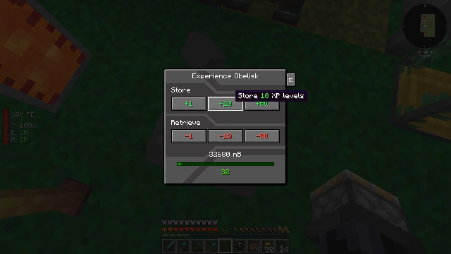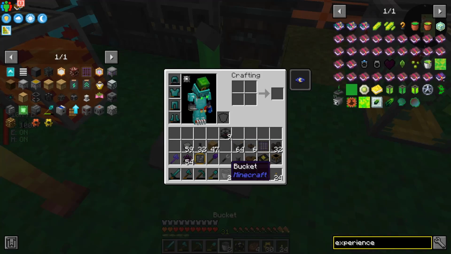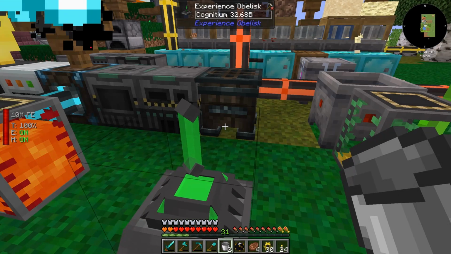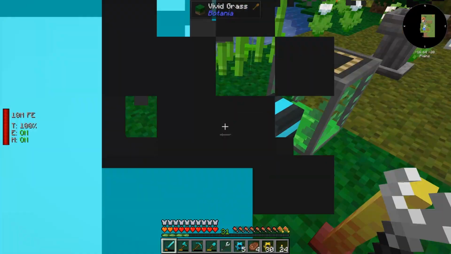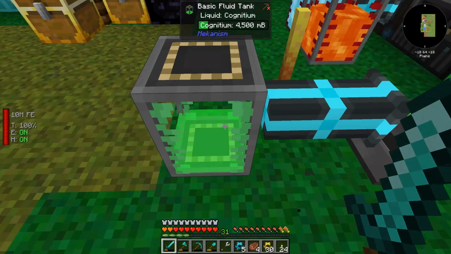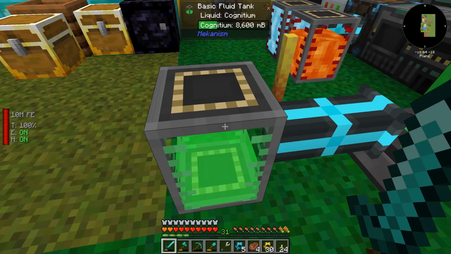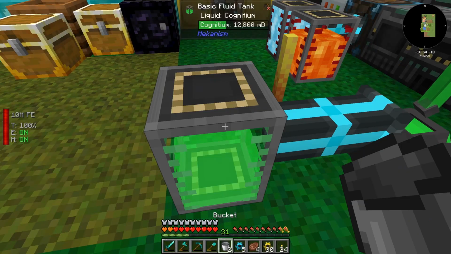Okay, 10 levels? Let's try and do that. And then in theory, maybe I can get this back out. Ah, there we go. So if we use pipes, it seems to suck our experience out of our obelisk and into our tank. And it looks like we're getting plenty for our purposes.